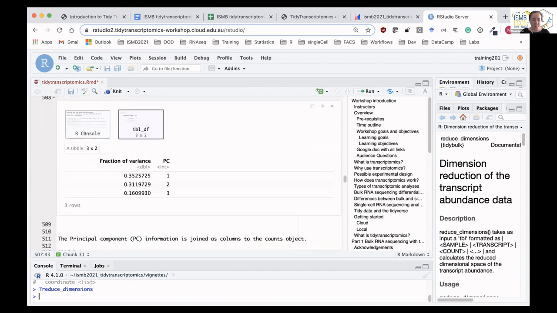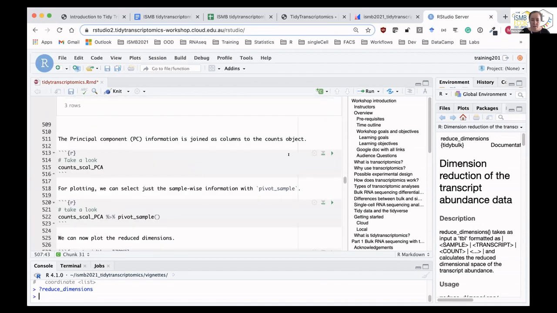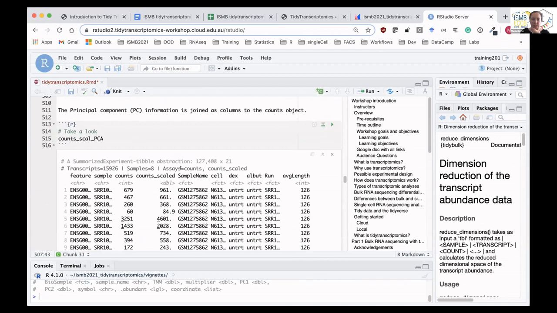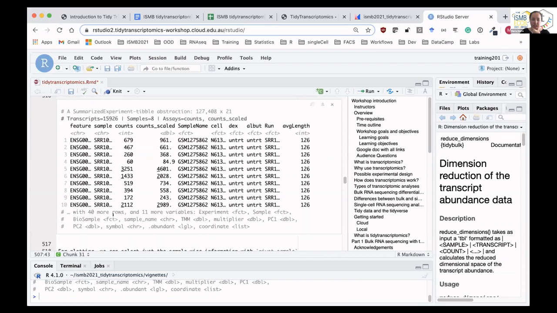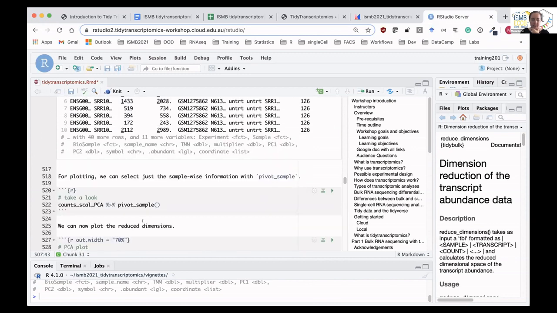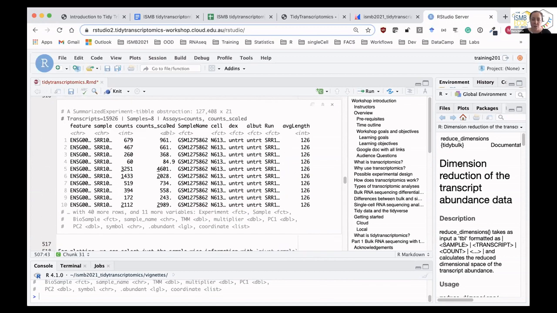what has happened is the principal component information has been joined on as columns to the counts objects. So we should see here we've got the list of the 11 more variables columns. So we now have one for PC1 and PC2, and I'll show you what it looks like in a second. So with this object here, we've still got our one row for every transcript in every sample.